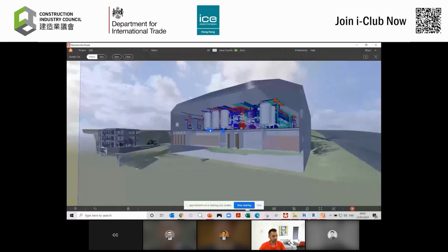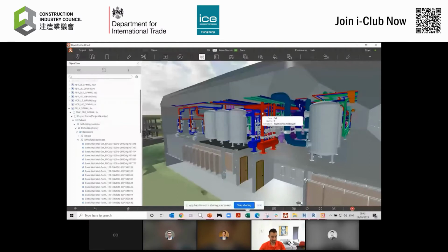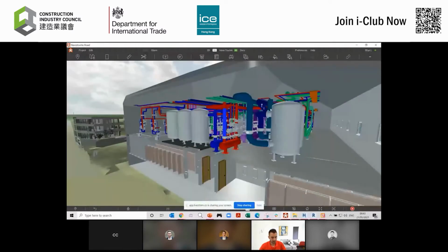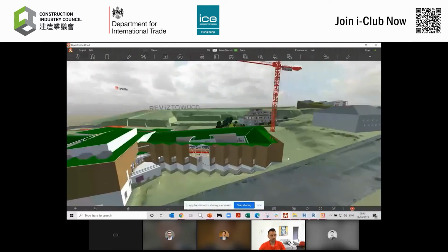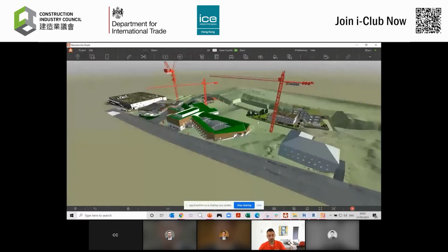I believe, yes, all of this, if I just hover over any one of these objects, it'll start to give me the metadata associated with that object. All of this is from MicroStation. So being able to firstly understand and give that information to anybody is very, very important. The second thing is being able to use that.